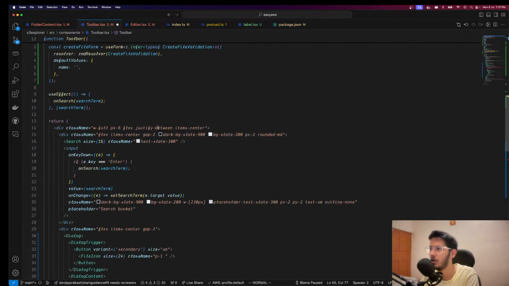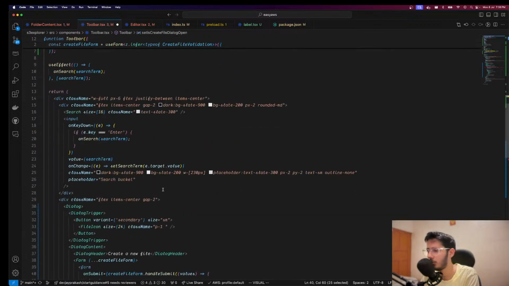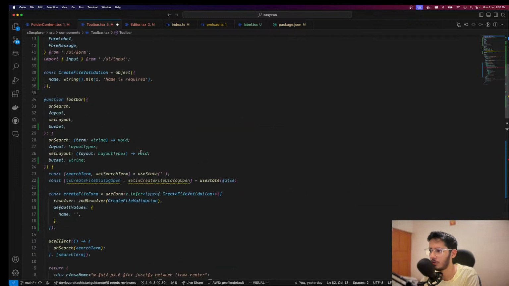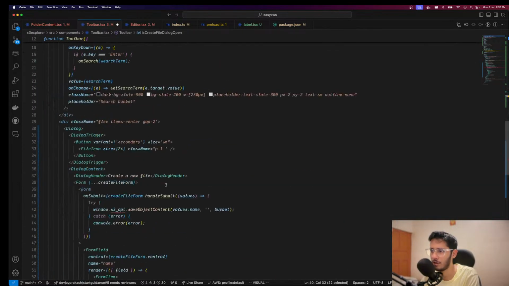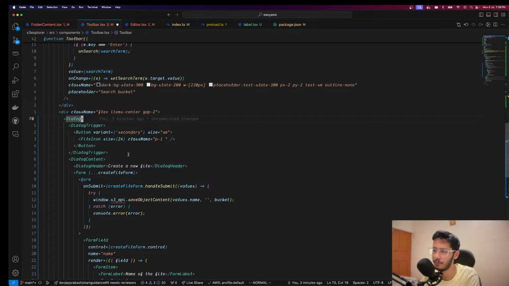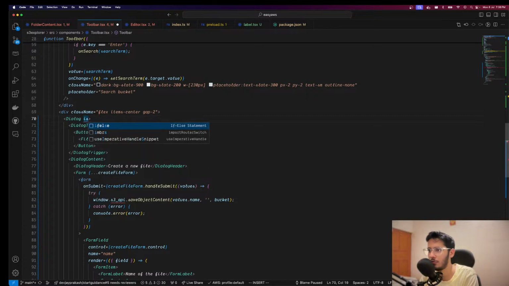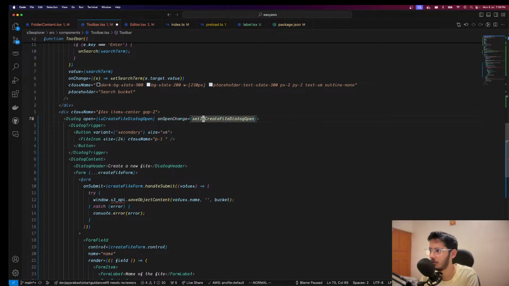So is create file dialog is not open. Then the next thing we're going to do is change is create file dialog open. So that will be open is create, and then we'll say on open change, set is create file dialog open.